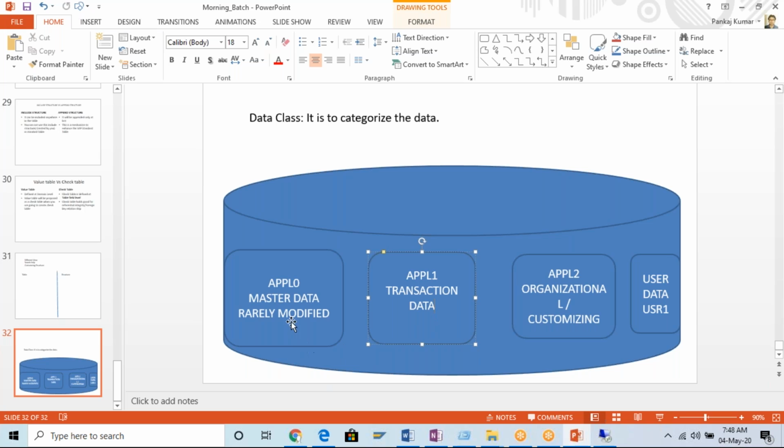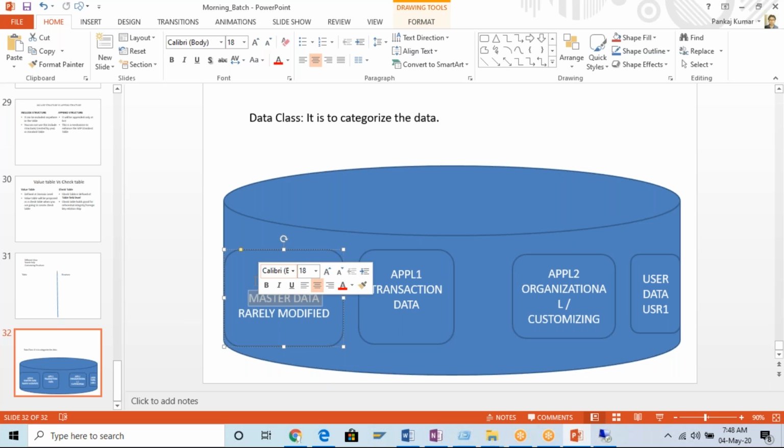If your data is clubbed together separately, with master data in one place, transaction data in one place, organizational data in one place, user data in a separate place, and similarly for other data classes, it will be easy for a database administrator or for the system to behave accordingly. For the data which is rarely modified, you can have a different treatment for this memory area.